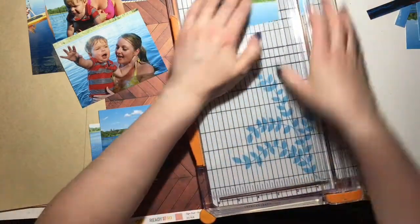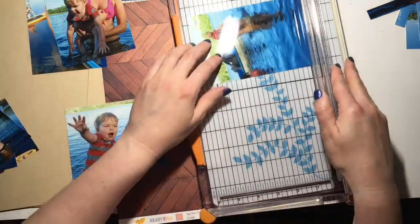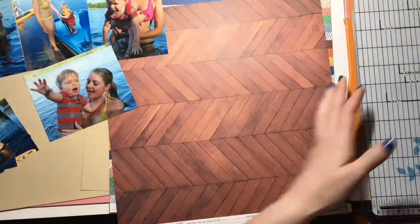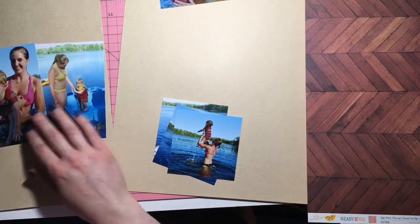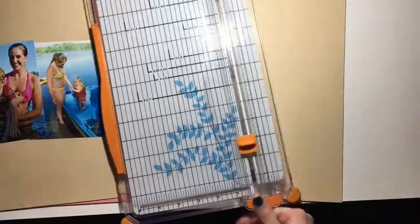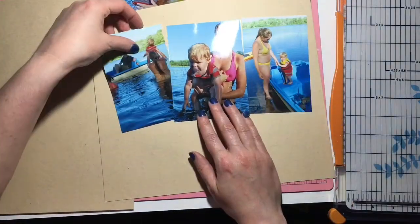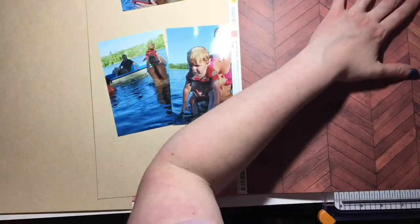So right now I'm trimming down the pictures because I know which ones I want where, or at least I think so. I was going to try and do the Paper Issues sketch first because I just need strips, and that way I know how much I have left of what for the other sketch that has the squares and almost a grid style, and it uses a lot less paper. I wanted to make sure I got the full 12 by 12 strips.